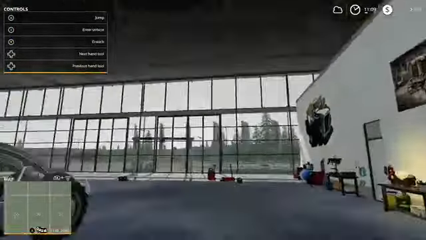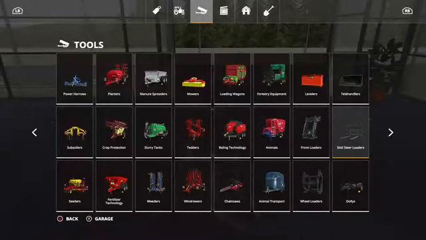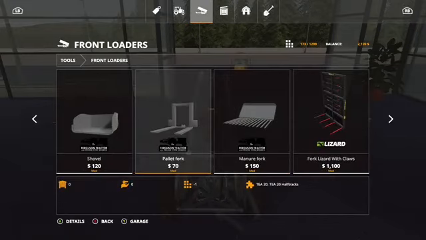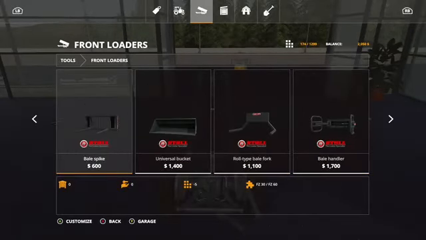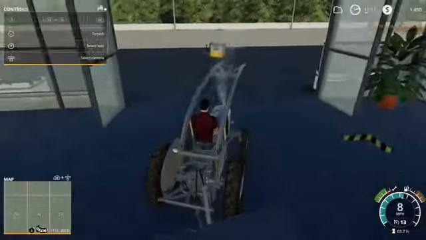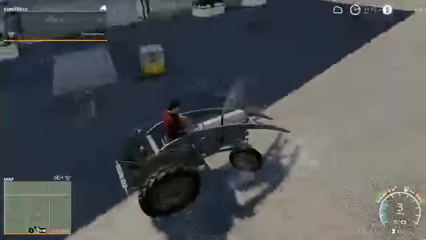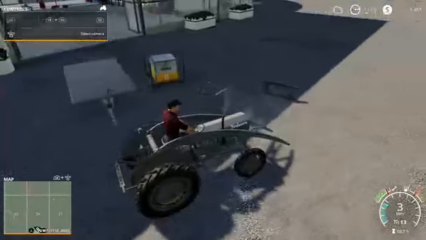I don't think I can move bales with him. It's fine if I can't. I might still try it. Okay, I bought the pallet forks. Let's just buy a bale spike to see what will happen. I don't think this is going to work at all, though. Because I doubt this will work, I will be selling that bale spike again. But let's just see here. I'm just curious, you know? Yep, as you see there, not going to work.